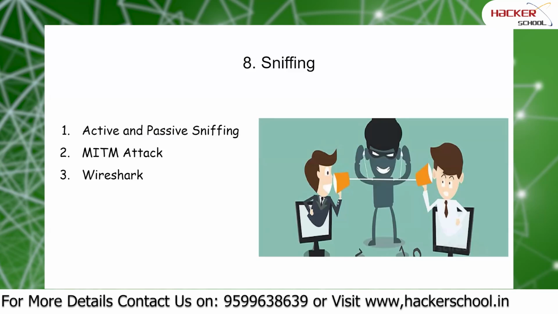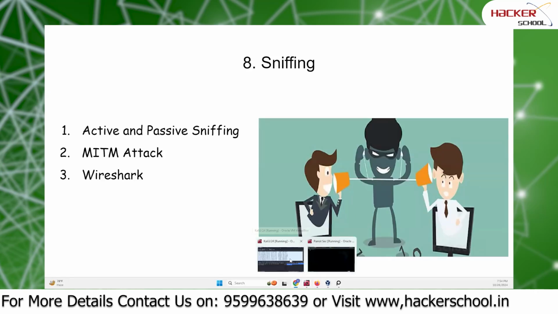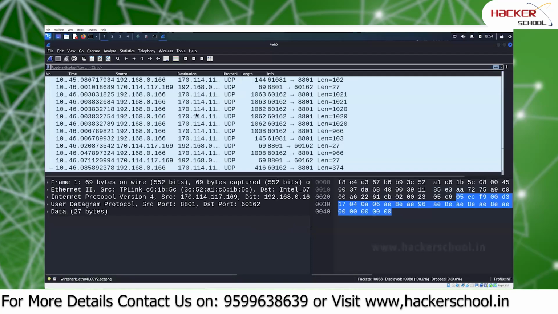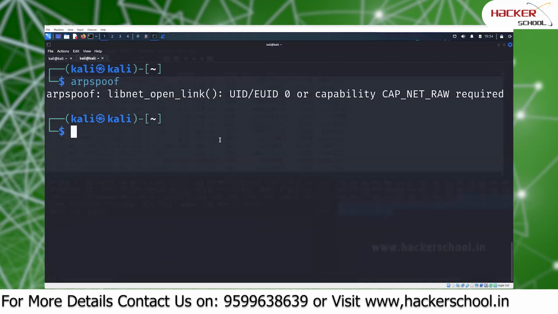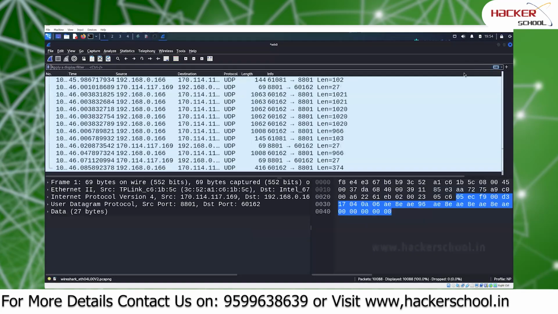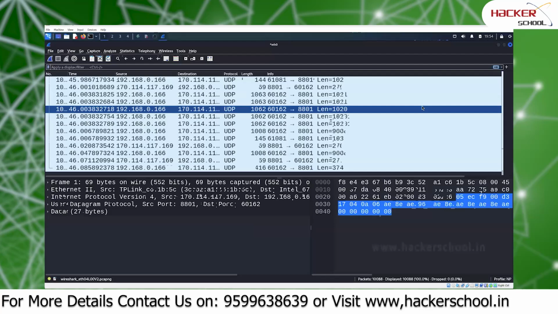And then we'll show you a major attack called man in the middle attack, MITM. As you can see in this picture, two people are conversing and someone is sitting in between and listening to their conversation. So a man in the middle, okay, literal definition. It's not like we are going to listen to phone calls. No, we are going to listen to the conversations happening between devices over a network. So we'll be performing this MITM attack using different tools. One such thing is ARP spoof, and I'll show you other techniques as well using Ettercap, Bettercap, etc.